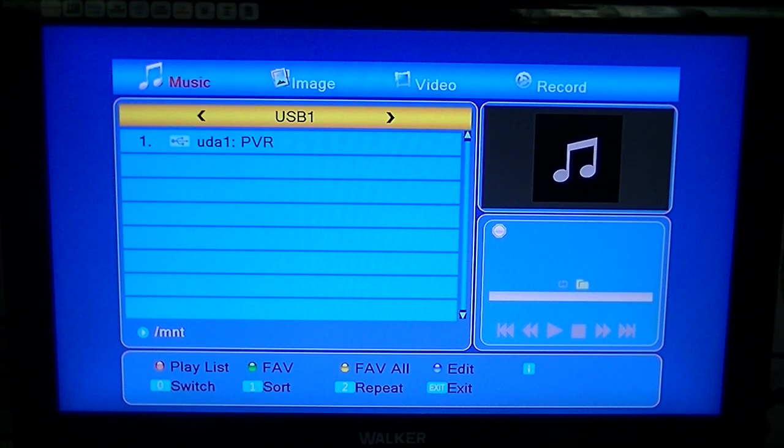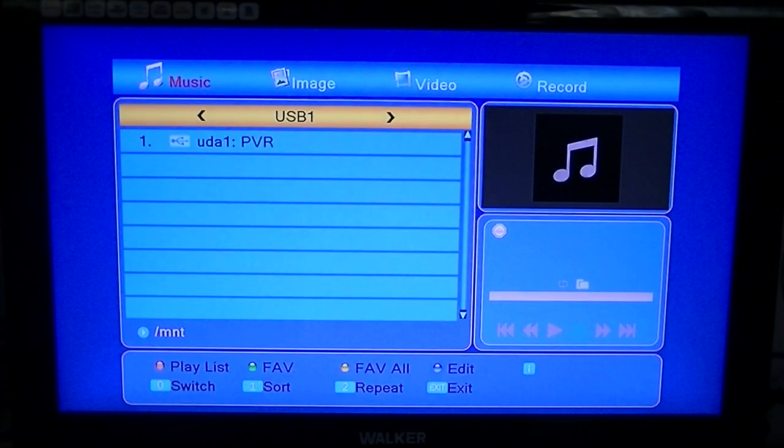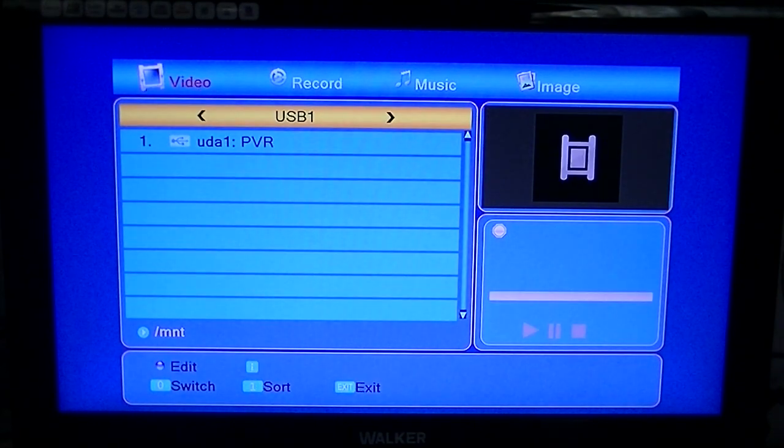The first thing that I'm going to take you through is how you navigate the menus, because it may not be overly apparent how you do it. If you look at the top there, you can see you have music, image, video, record. But if you use the arrow buttons, you can't flick through them. That might be a bit confusing for people. What you actually have to do is use the zero button. You can see as I press the zero button, I just flick through the options.